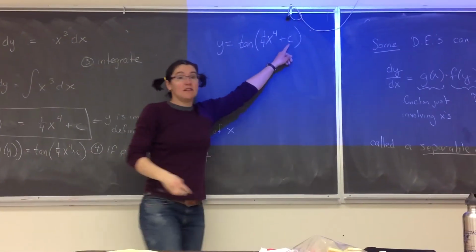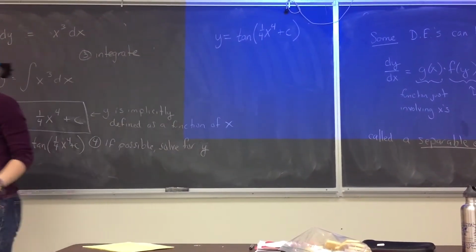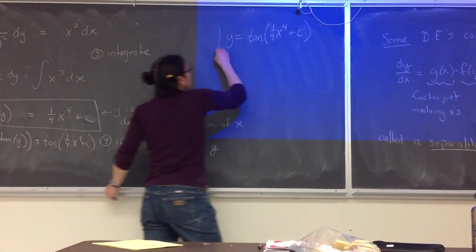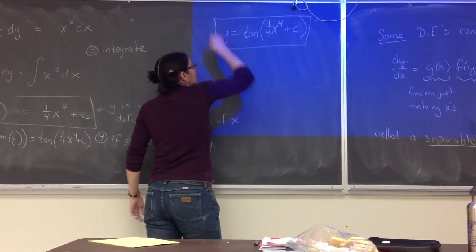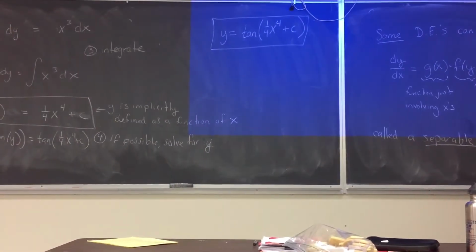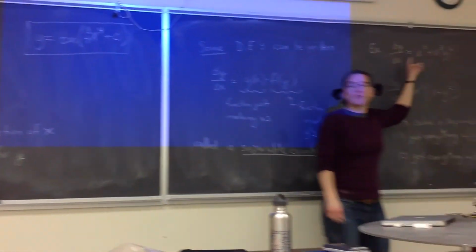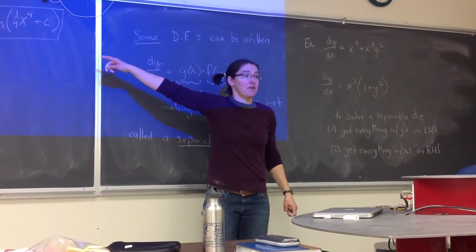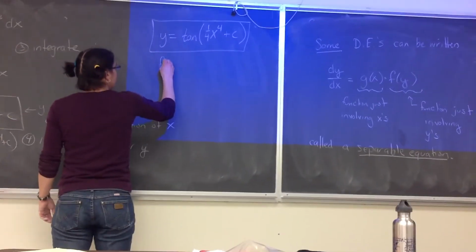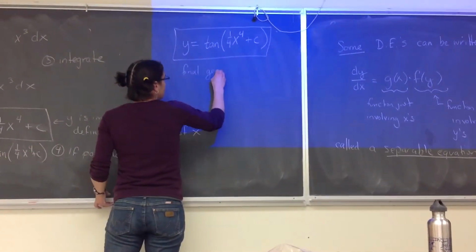And notice the plus c is inside of the parentheses here now. It is not just tacked onto the end. And so this is our solution to our differential equation. And so if you want to, you can check that x cubed plus x cubed times y squared is equal to the derivative of this expression up here. All right, so this is our final answer. So final general solution.